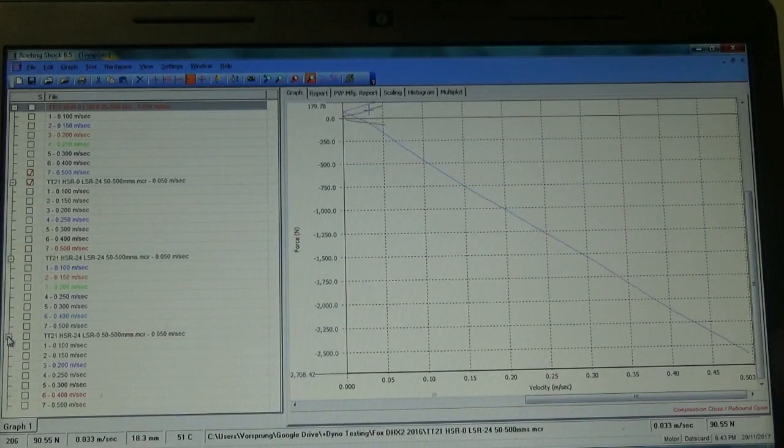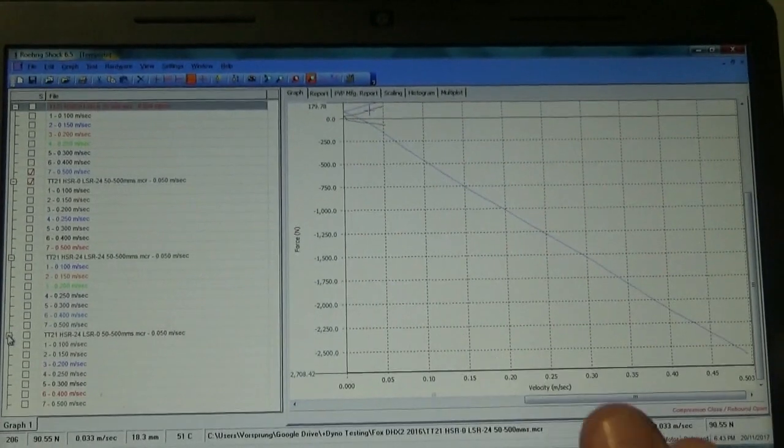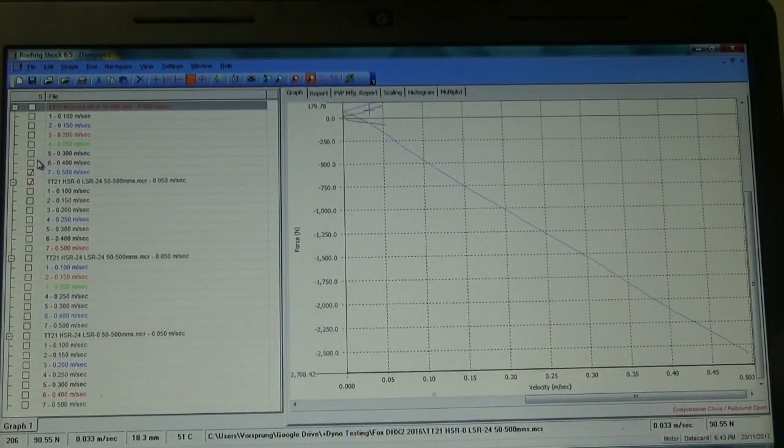Okay, so we've run tests with the adjusters both maxed out and both set to minimum as well. We've run four tests in total: one with the high speed set to max and the low speed set to max, one with the high speed set to max and low speed to minimum, one with the low speed to maximum and high speed to minimum, and one with both to minimum. So let's have a look at what happens with the high speed set to max.